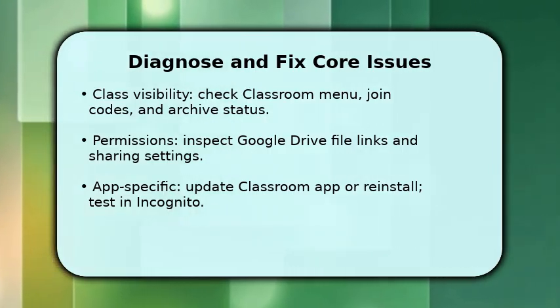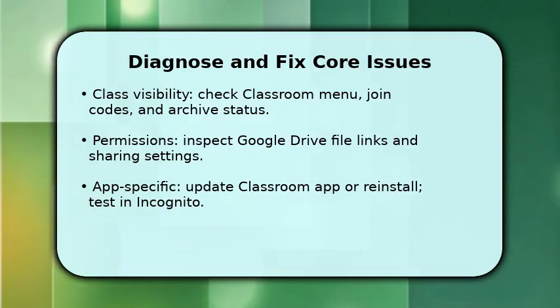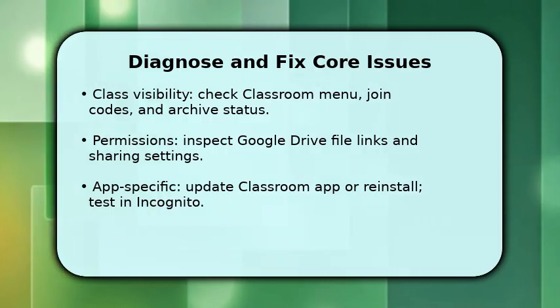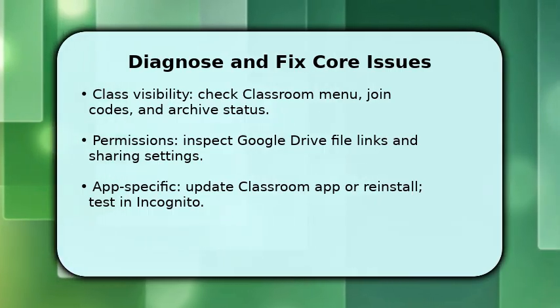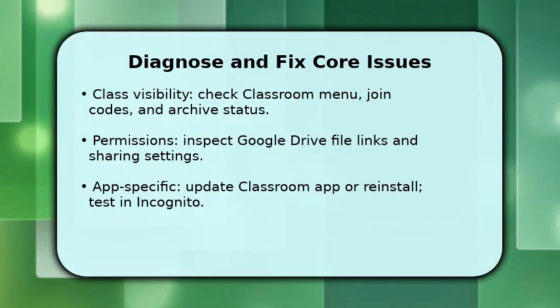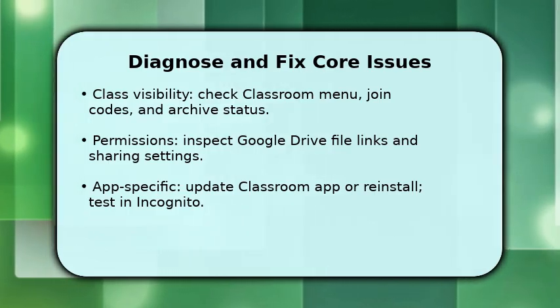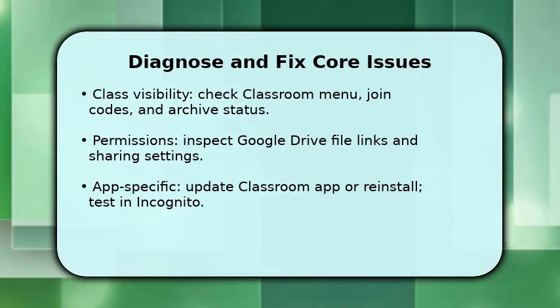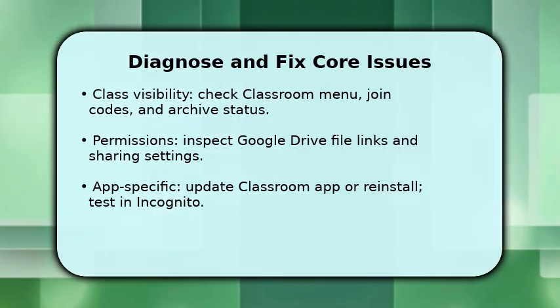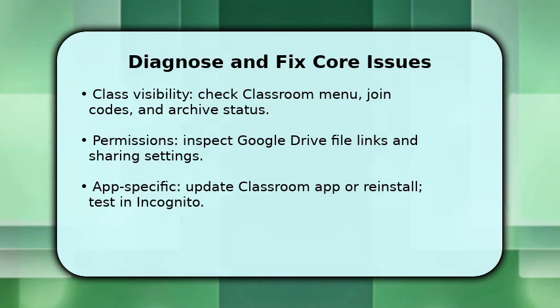Then inspect permissions. Confirm drive files are shared with students or set to anyone with link if appropriate, and adjust folder ownership if submissions fail. If the web app still misbehaves, update or reinstall the Classroom app and test in an incognito window to isolate extensions. Doing this narrows the fault to account, files, or local software quickly.